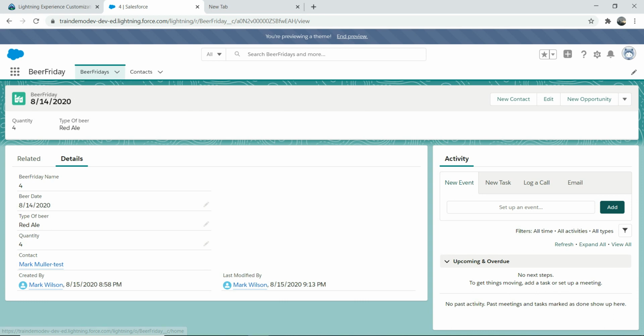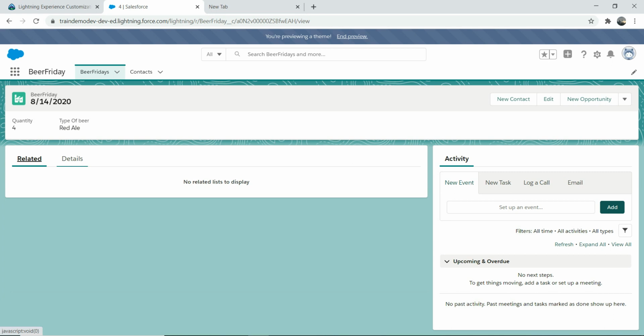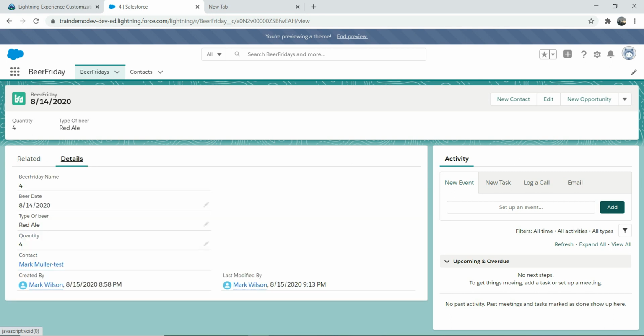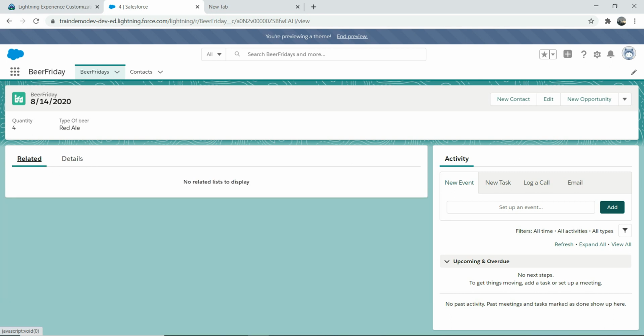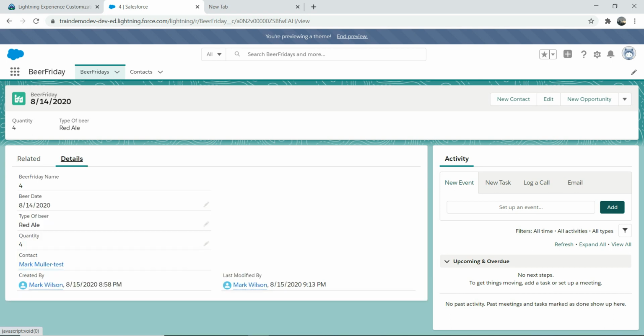Okay, all right. So now we talked about the compact layout, a very nice and easy option. So now I wanted to talk about page layout, right? So we have this related list here, and there's none in the related list, to be honest, and then we have something called the details here, right? So what I wanted to do, I wanted to arrange the field layout position a bit. Let's say I wanted to put the quantity before the beer date. I wanted to move the beer date to the bottom, after contact or whatever.